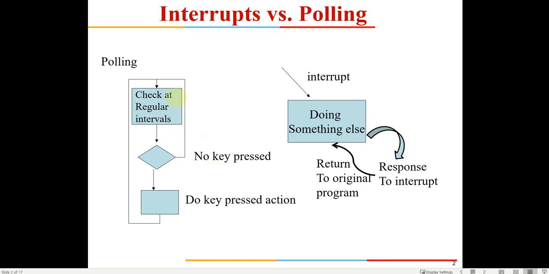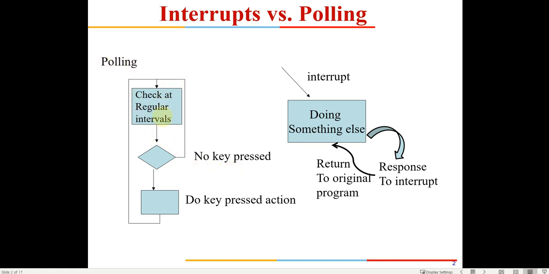One way to keep monitoring is known as polling, in which the microprocessor, at periodic intervals, stops. The microprocessor could be running some program, right? It could be the operating system, some memory transfer, or you could be playing a movie. In between, it has to keep checking whether one of these inputs is giving some input or not, like whether you have pressed a pause button while playing a video, or something is being given from the mouse or keyboard. This is something known as polling.